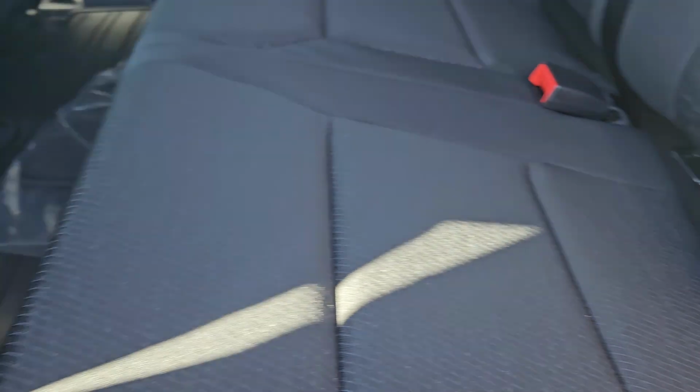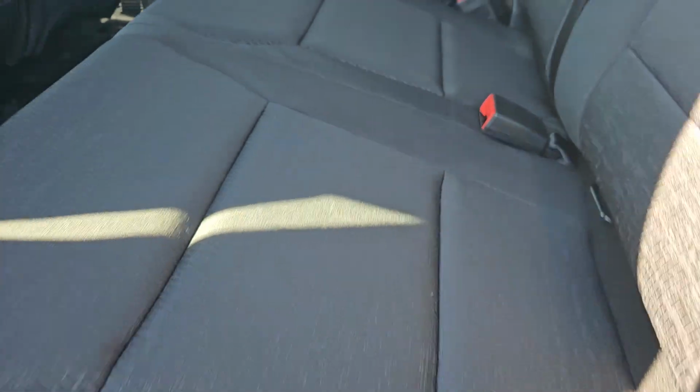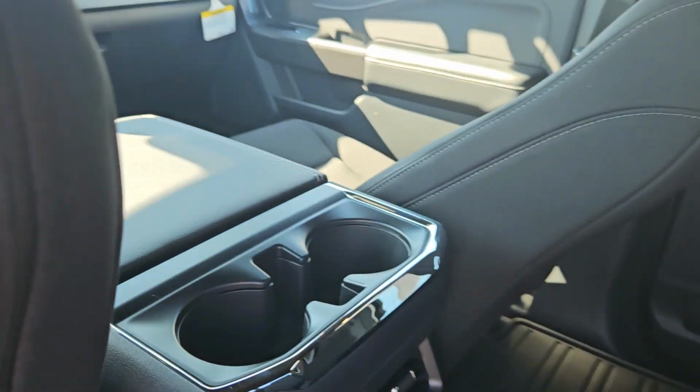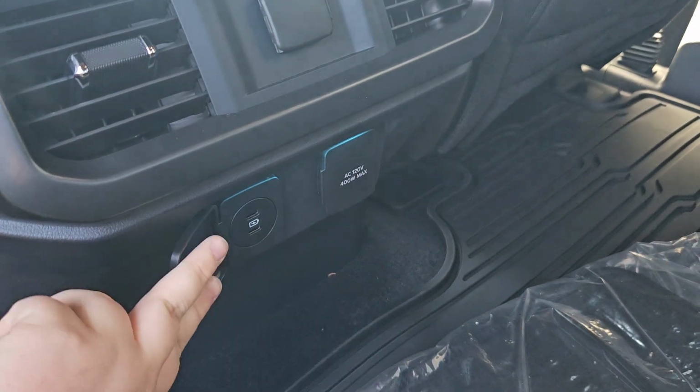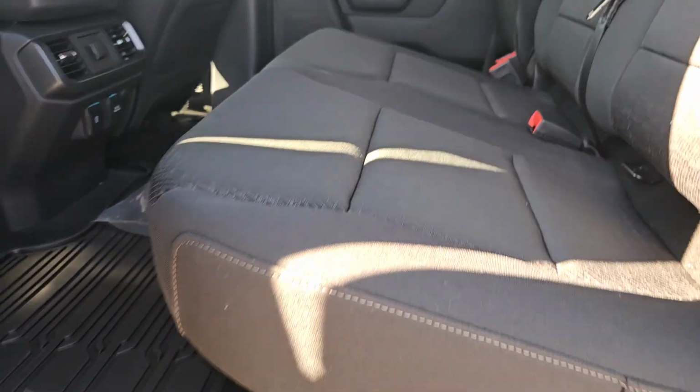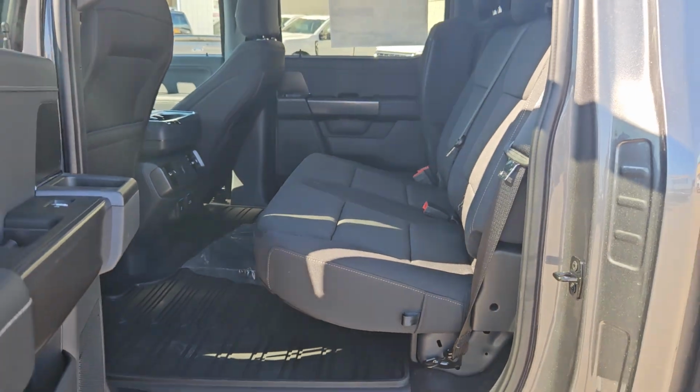Taking a look at the driver's side, or on the inside, we can see this vehicle does seat up to 5 pretty comfortably. We do have this nice black sport cloth interior, plenty of door space. We got two cup holders right there, a 12 volt, two USB-Cs, and 120 just right there. And of course, if you need more space, you can always lift up the seats as well.